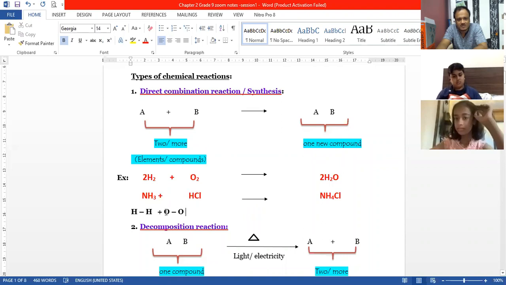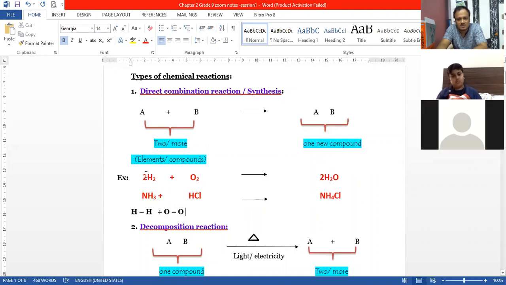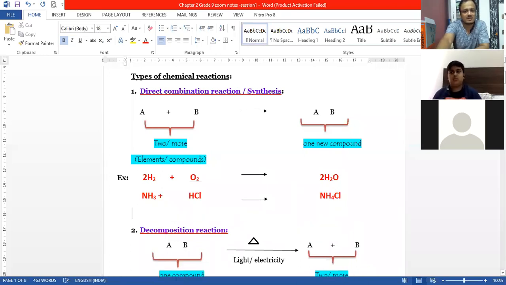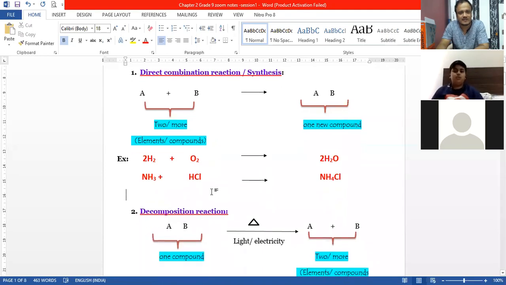Hydrogen atoms and oxygen atoms will come together to produce the compound H2O. Since this equation is not balanced, if I take two molecules of hydrogen, I'll have hydrogen, hydrogen, and one more hydrogen, hydrogen. That is how we get four hydrogen atoms and two atoms of oxygen. There will be breaking of bonds and new bonds forming, because oxygen will combine with hydrogen, and as a result it will form water molecules. This is the case with all chemical reactions. Any chemical reaction takes place by this method, that is, by making and breaking of bonds. So that was the direct combination reaction.